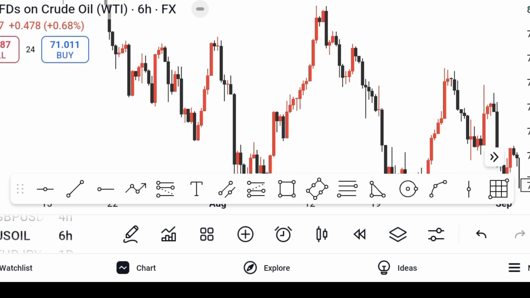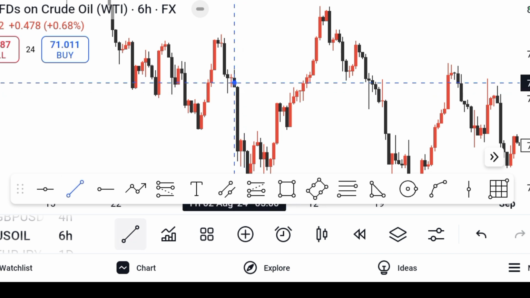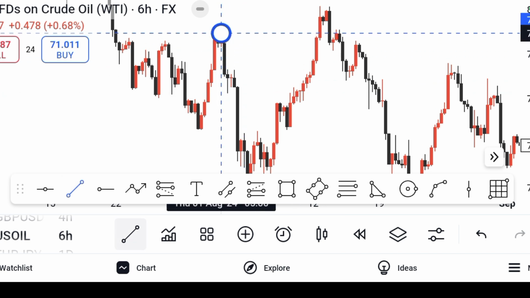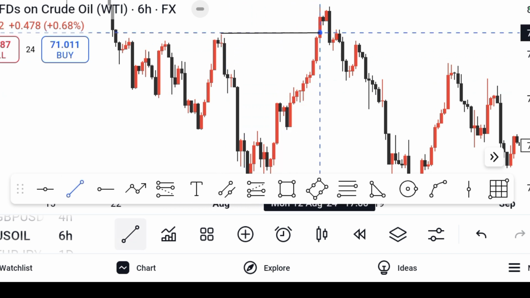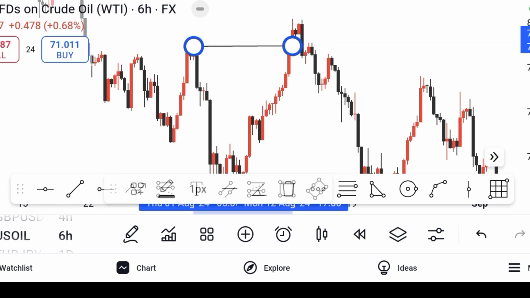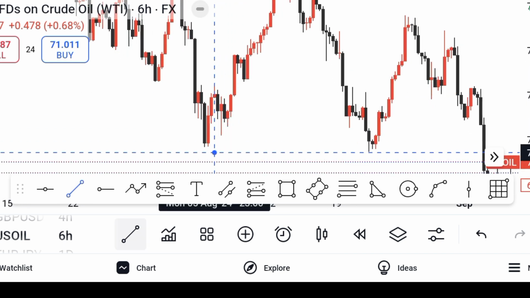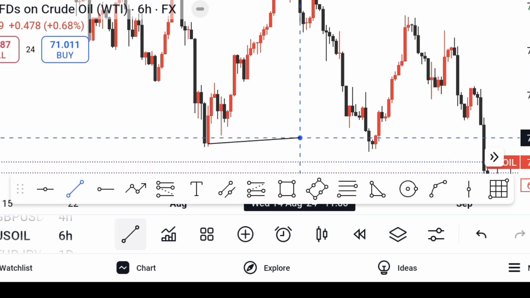Okay, I think I don't even have to go far here. This is a 6 hour time frame. I think I've been able to spot my setup, and maybe after I'll still show you some more examples on the lower time frame, to show you that it works on every time frame. So right here we can see our liquidity sweep, like so. And right here we have a break of structure.